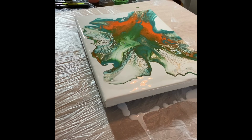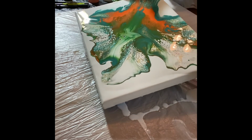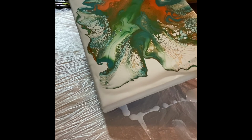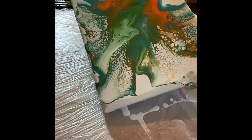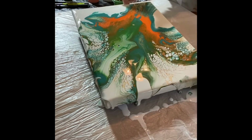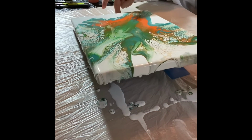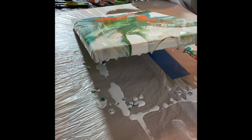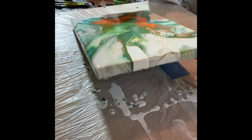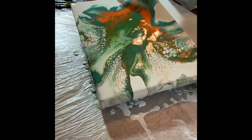I do have a little bit of tilting that I want to do. So my hands are going to get a little icky, and I want to come off the edge over there just a little. Come on. I just want you to go up. There we go. And then maybe back this way a little bit. Got quite a bit of white back down here. So stretch it back out. Come on. I want this to stretch. And that's not doing it. So let's do that. This back over here.